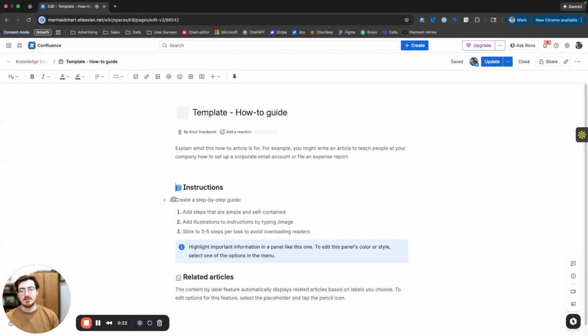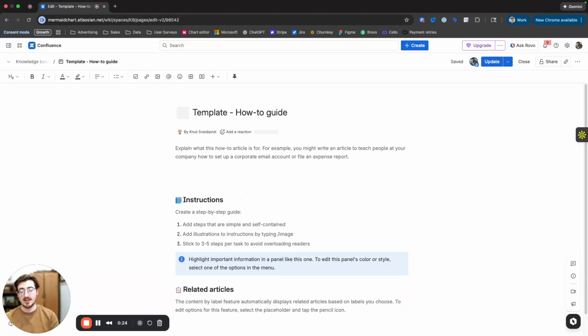What our Confluence plugin does is it allows you to get the entire editor experience that you would get in Mermaid chart, but you can do it in Confluence. Everybody who has access to Confluence is able to see these diagrams. Anyone with a license is able to edit them. They refresh and do connect to your Mermaid.ai cloud account. So anyone who makes diagrams in the cloud can automatically be brought over here. You can insert them, you can edit them, you can refine them. Anything you make in here will also tie back so that everybody can work exactly where they want to work. This also works across all of our other plugins like Jira, VS Code, and there are many others as well.